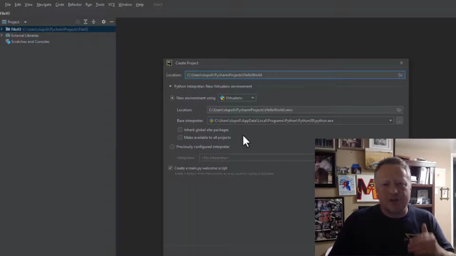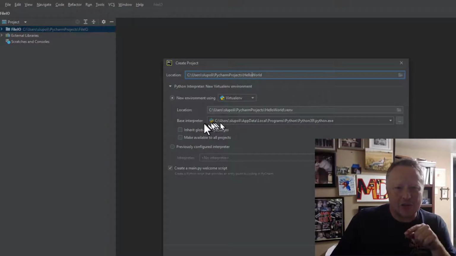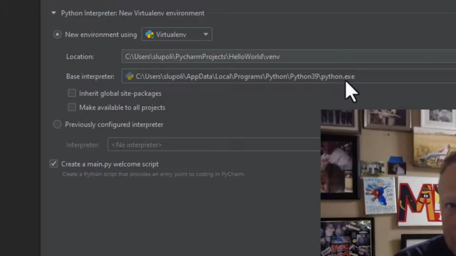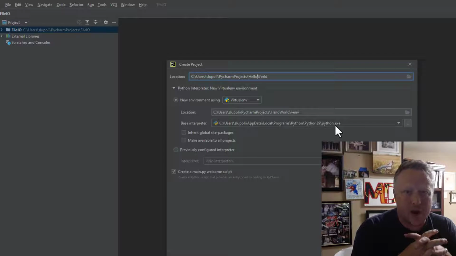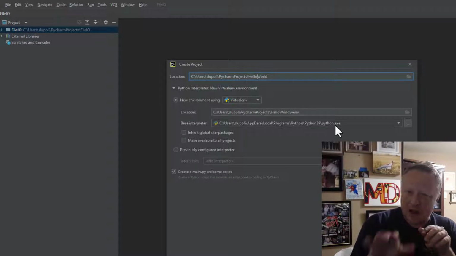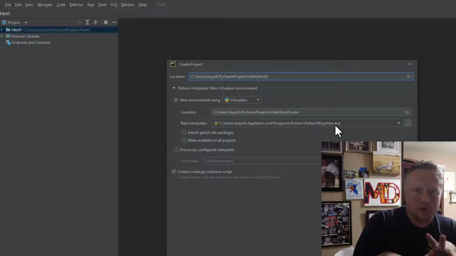Now, a couple of interesting things here: I've had a lot of students come up with issues with a base interpreter, and here's mine that I have here. To be very honest with you, I'm not sure how that error is popping up for some of you, but mine, I just installed it and everything else like that, and voila, it was done. So I don't know if there's some interrupt or something of that nature, but you can use what I have in front of you here to kind of guide you to maybe find that python.exe file on your particular operating system. So you should be able to search for it and link it from there. But if that's missing, we're in deep doo-doo. Let's just put it that way. So make sure that that is there before you do anything else.